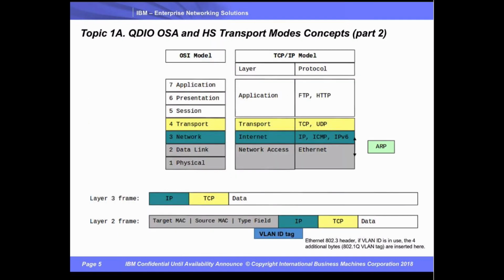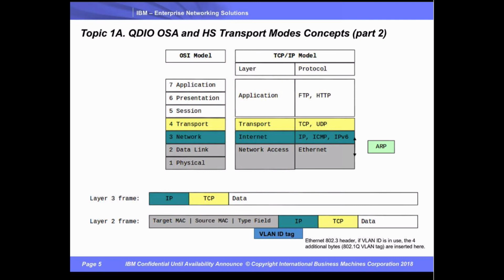Page 5 is just illustrating the concepts architecturally. Layer 3 is a datagram. It's basically an IP packet, and this is what the firmware processes: an IP header, and it forwards and switches packets based on that. Whereas in layer 2 mode, software builds an IEEE standard packet, puts it on the wire, and the wire may be internal. For example, OSA could send it back to another LPAR based on the target MAC address.